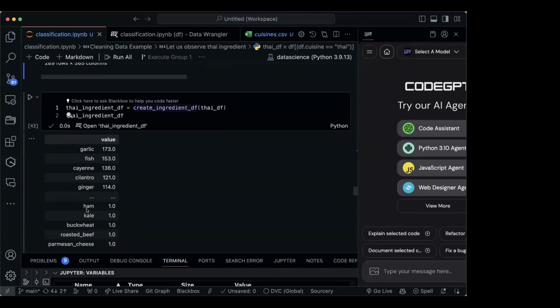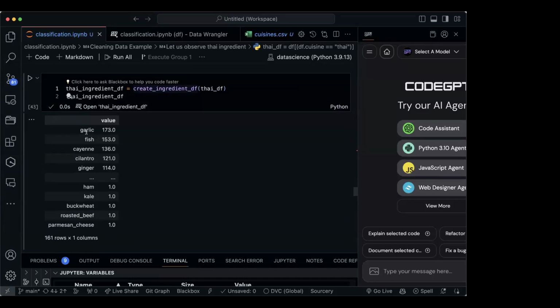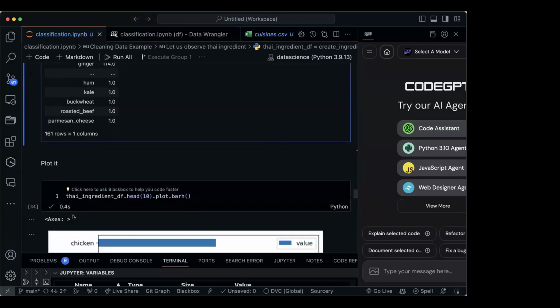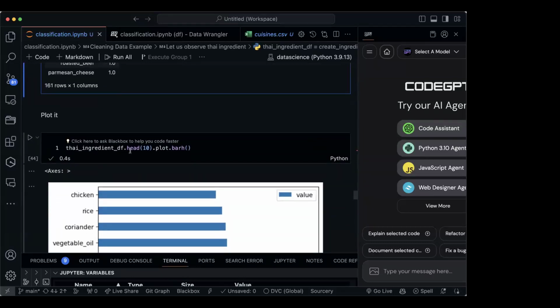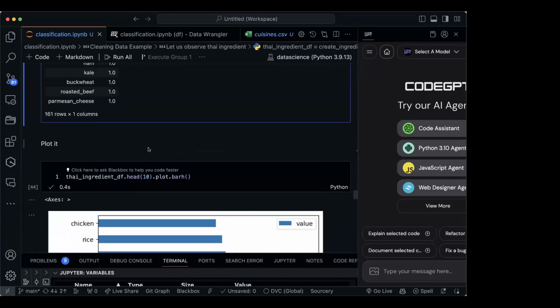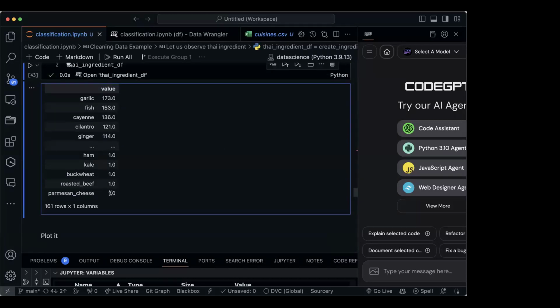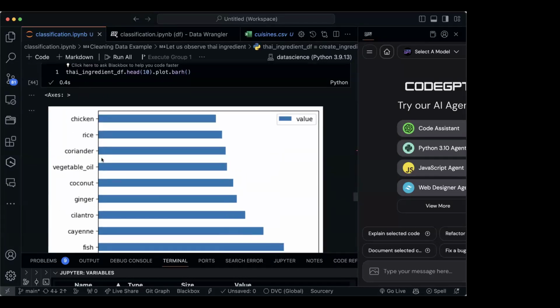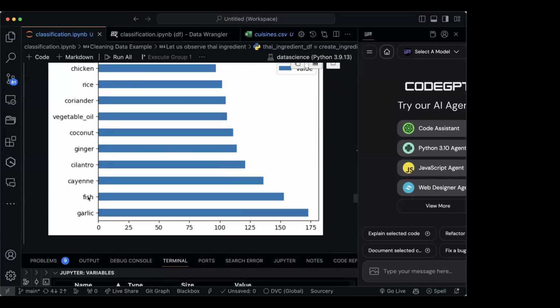Now you can see it gives me the ingredients for the Thai data frame. We have garlic, fish, and so on, and we can plot the Thai data frame with the top 10 ingredients, because we have many ingredients. These are the top 10 ingredients: garlic, fish, all this stuff.